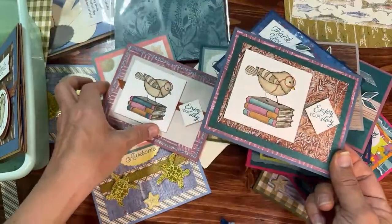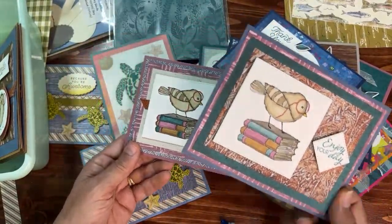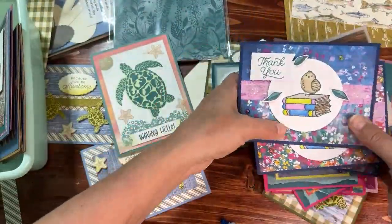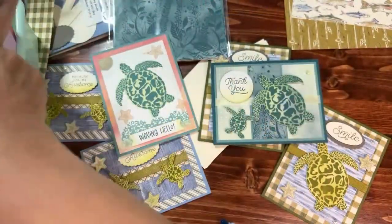This is what we made, and this one's a Card on Blue. So that's all. We made 4 different designs during the month of July with the Bird's Eye View stamp set. And you can see how many extras I made using all the extra pieces I had cut out. And that was just the month of July.